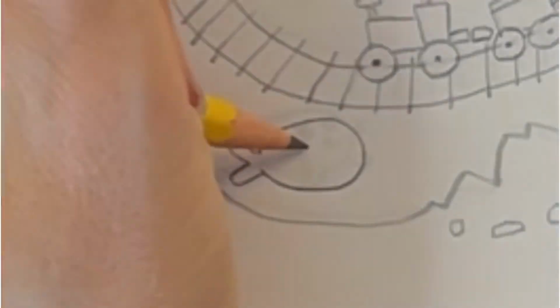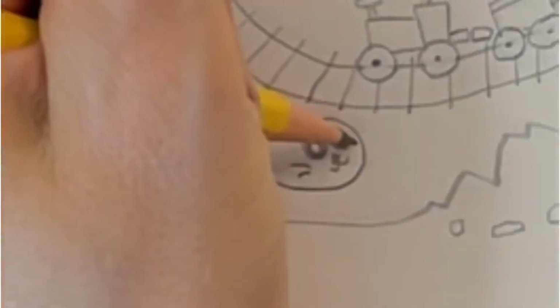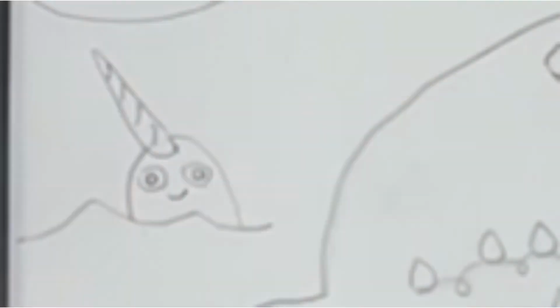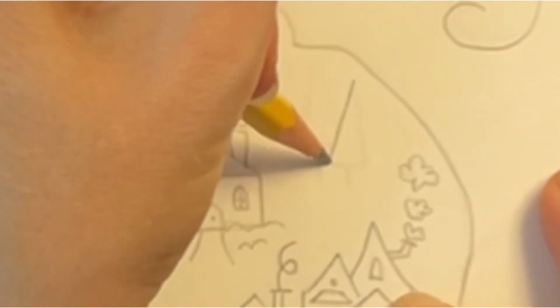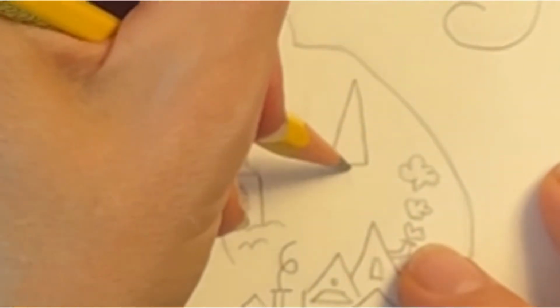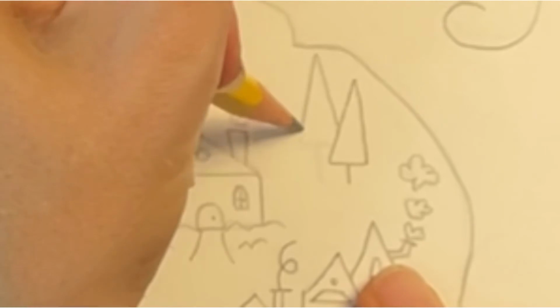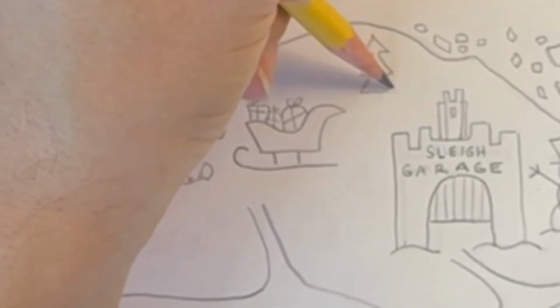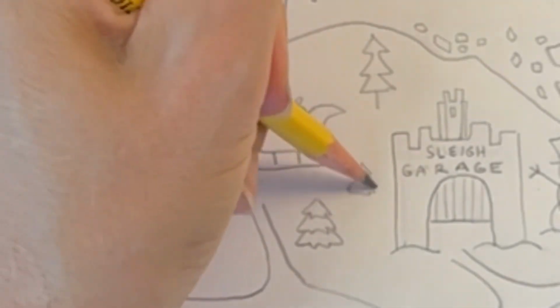I'm adding a cute Arctic seal next to the water's edge and a narwhal poking up from the water. I'm going to show you a couple different ways you can draw trees. You can draw elongated triangles like this and like this, and you can also draw bushy trees that look like this.